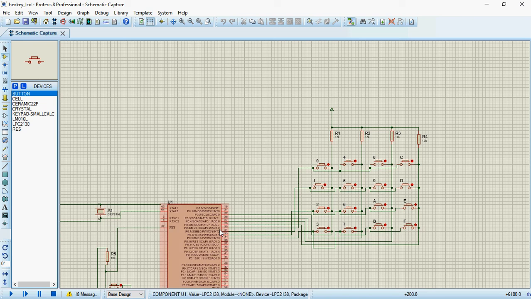Then you have P07, this end, and P07 is connected to, yeah, P07 is this one, it's connected to row 2. Okay, similarly P08 is connected to row 3, and finally P09 is connected to row 4. So this is your circuit.